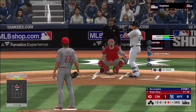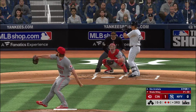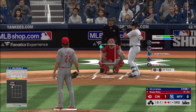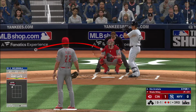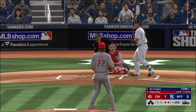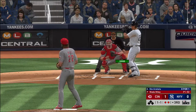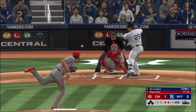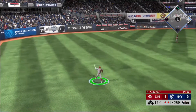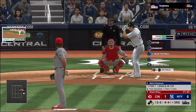At the plate, Gio Urshela. 0 for 1 here in the early going. He's ready. Here's the first offering. Sends that one out of play for strike 1. And this misses the outside corner, so it's knotted up at 1-1. This is line to left, and that'll get down for a 2-out single. So now with 2 away, the middle of the order gets to bat with opportunities on base.